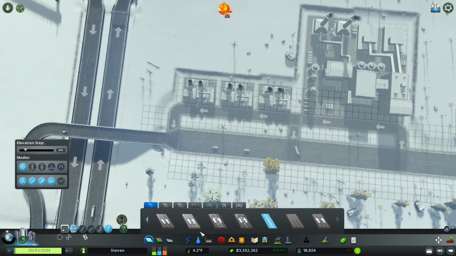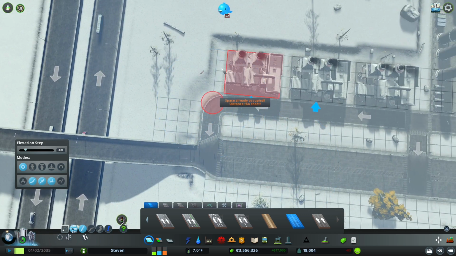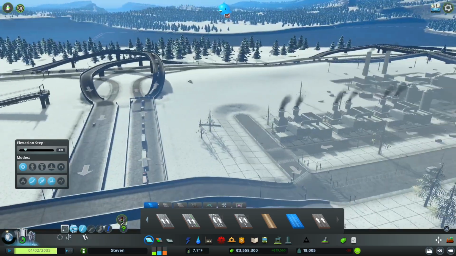Let's see. What kind of road were we using? Industry roads, right? Probably. Oh, wait. It's only a one-way, though. Well, they can come back in and go to the very end. It could work. Let's see. Let's take a little look and see. We do have the room. All right. Just go back a little ways.